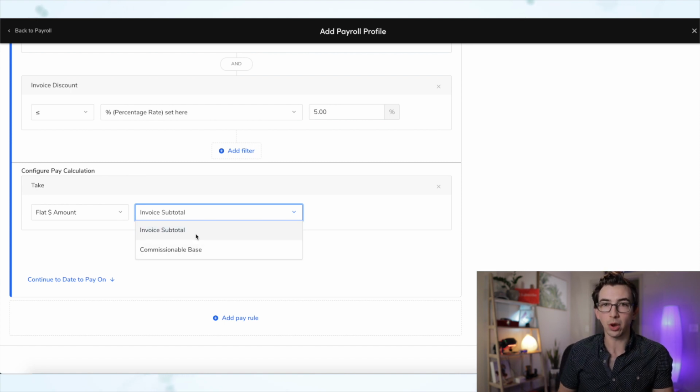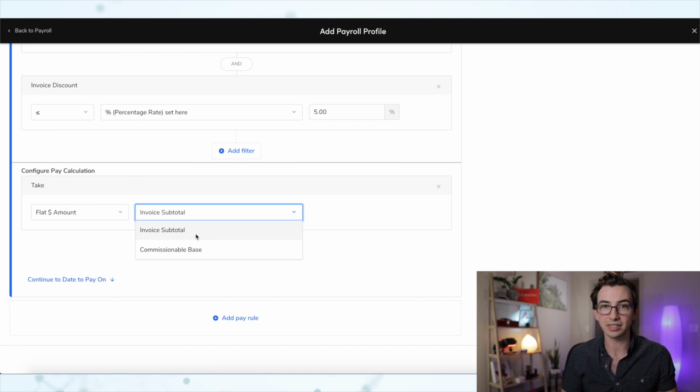Invoice subtotal is always going to just look at exactly that, the invoice subtotal. Meaning if you choose that, then it doesn't care whether the items on that invoice are marked commissionable or not. It doesn't care if you have materials on that job where you've checked off that box that says deduct as job cost. It doesn't care if this job has a purchase order where you have selected that that PO should impact the technician's payroll. None of that will matter, it's just going to look at the invoice subtotal.